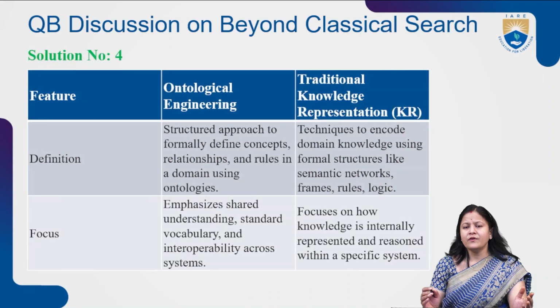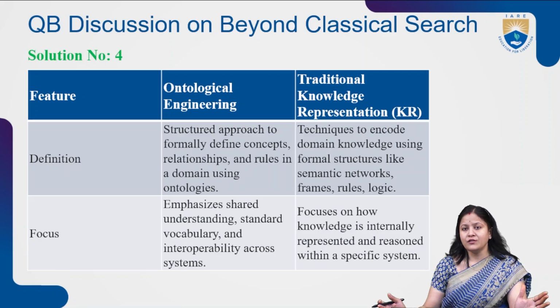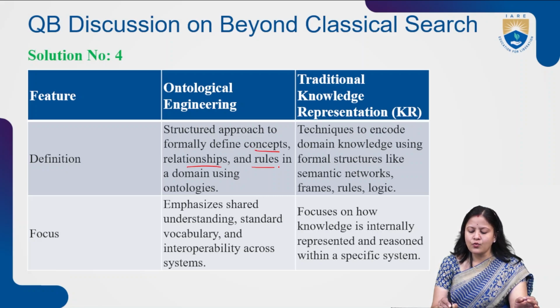Now, for the question I have prepared a tabular format; you can write it like a paragraph also, but you have to write separately for ontological engineering and separately for traditional knowledge representation. If I talk about the definition of ontological engineering, it is a structured approach to formally define the concepts, relationships, and rules in a domain using ontologies.